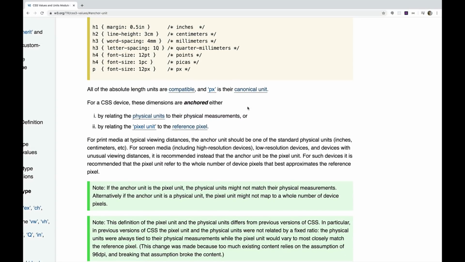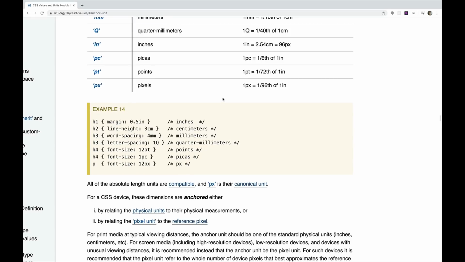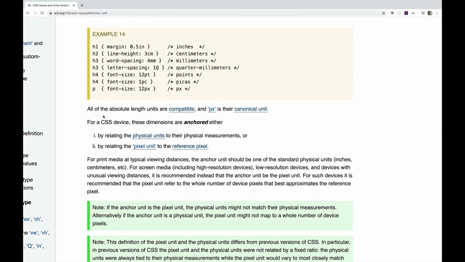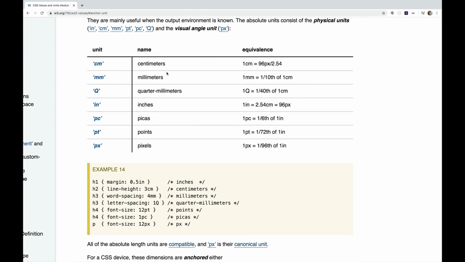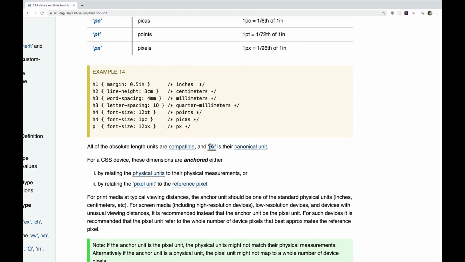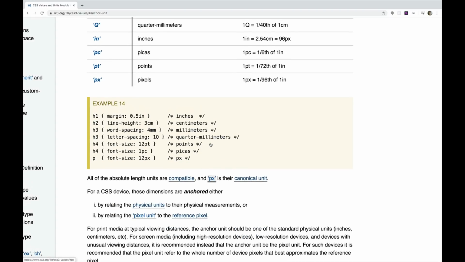If you're curious how these absolute units are actually defined, what their actual size is, the spec mentions that the dimensions are anchored either by relating the physical unit to their physical measurement or by relating the pixel unit to the reference pixel. These other measurements, units like millimeters, centimeters, inches, are apparently often used in print.